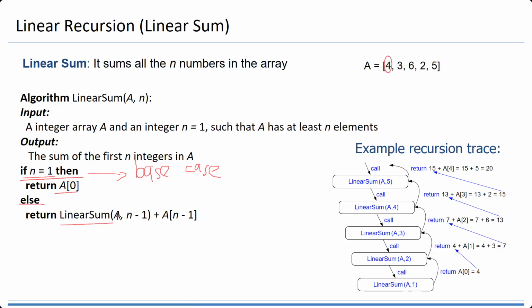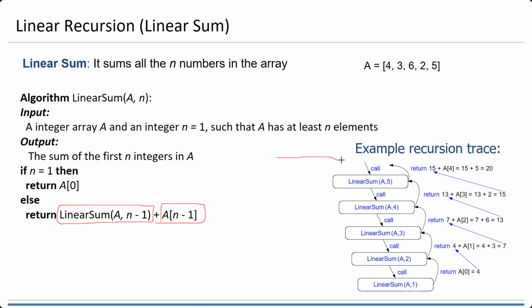Here I'm going to use the array A, and the parameter will be n minus 1. In this case, I'm going to make sure that n goes down to 1, and n should be higher than 1. After we call the method again, we will do the summation with A[n minus 1].